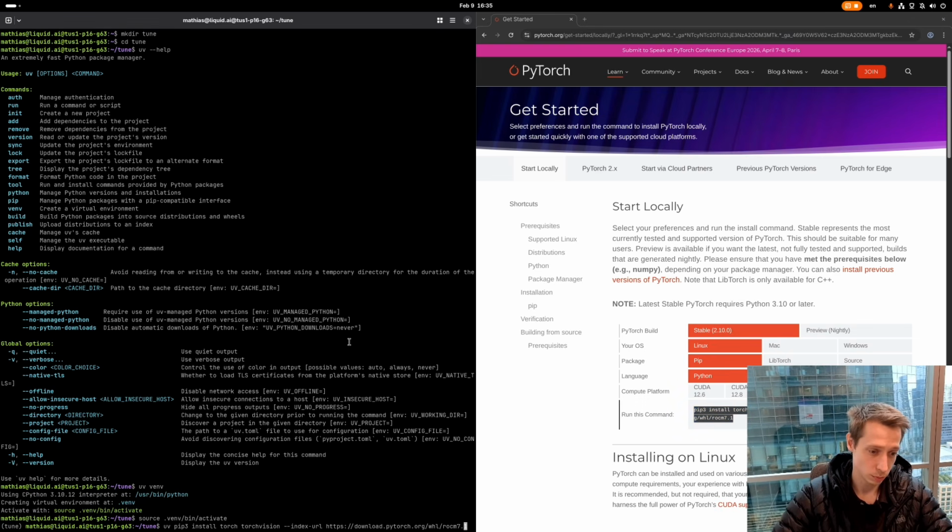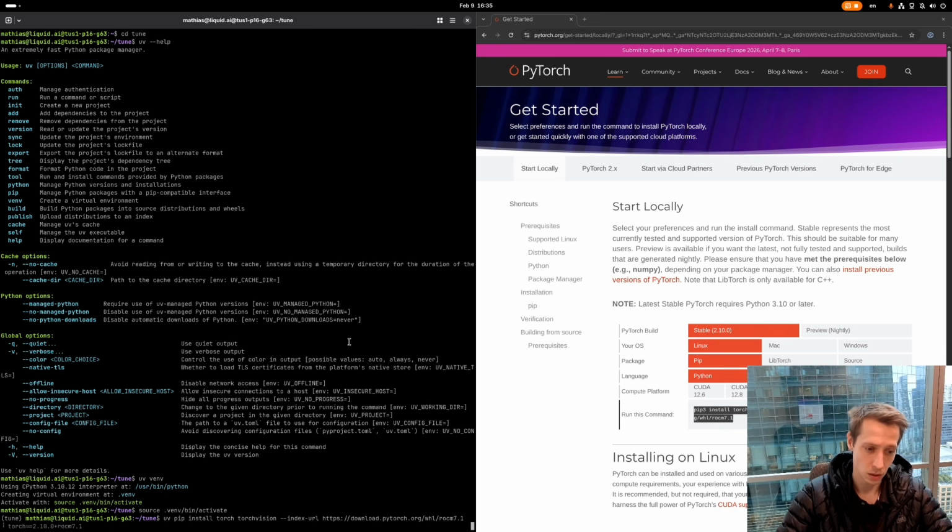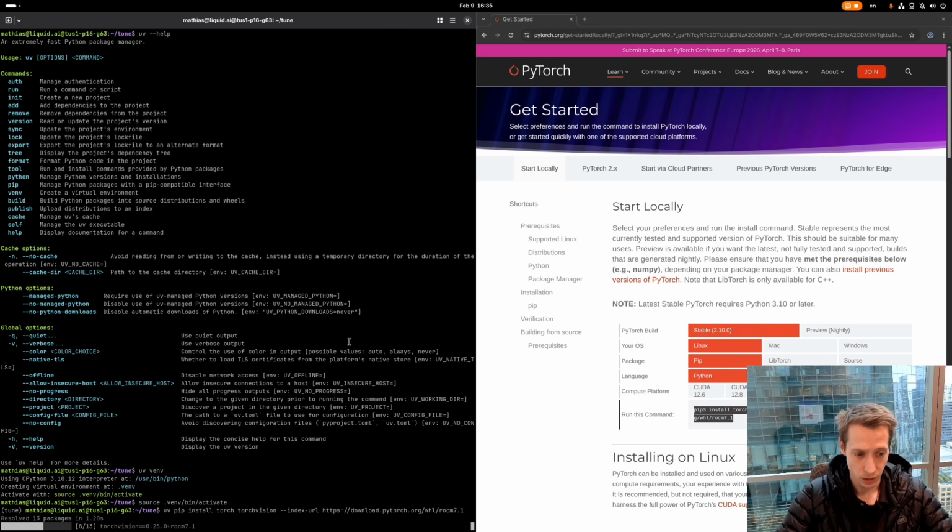We can just pip install it, but instead of just pip, we say uv pip install. The rest is very similar. This will install all the dependencies with the ROCm backend. Even though uv is much faster than pip, it still takes a while, so let's let it install in the background.